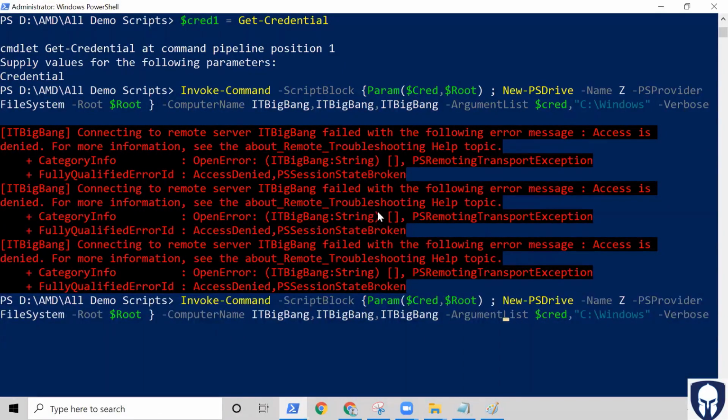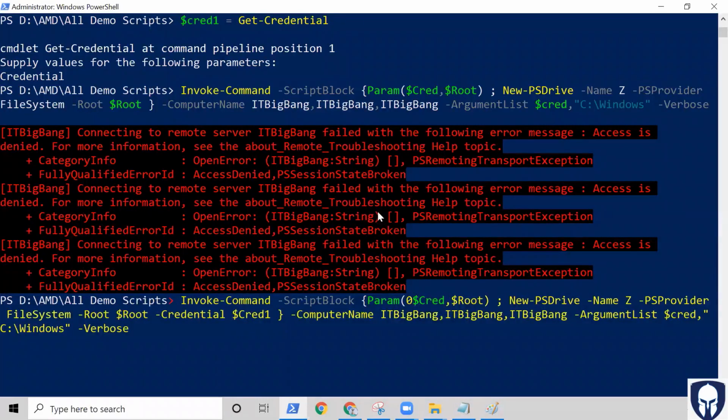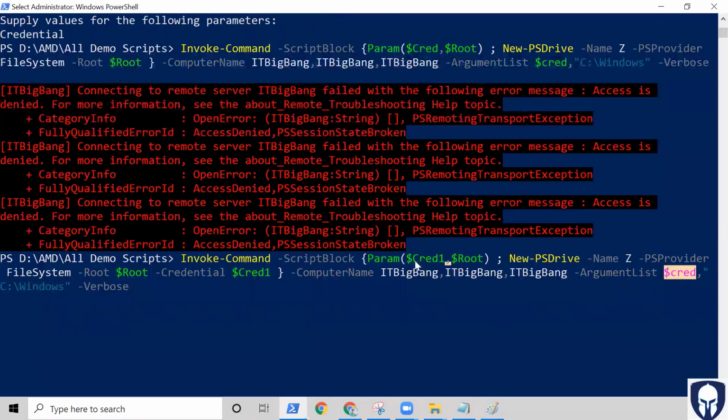We are using $cred, but we are not actually using it in the New-PSDrive. So the credential is $cred1, and then $cred1, so that we know the difference between this cred and this one. Hit enter.